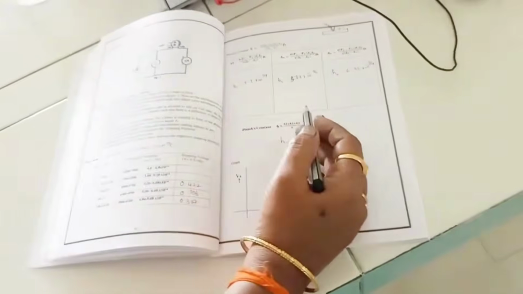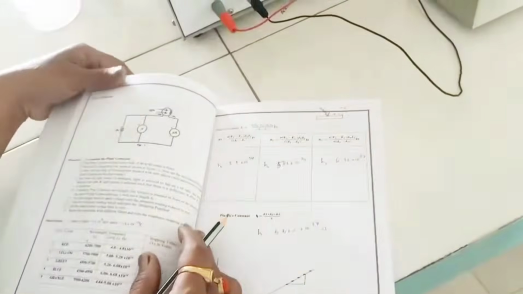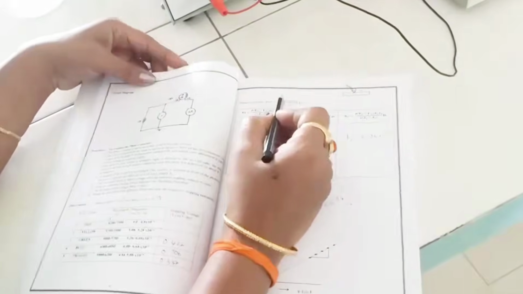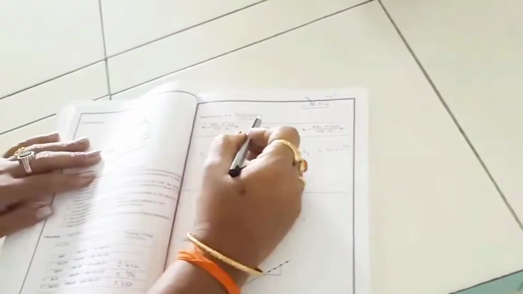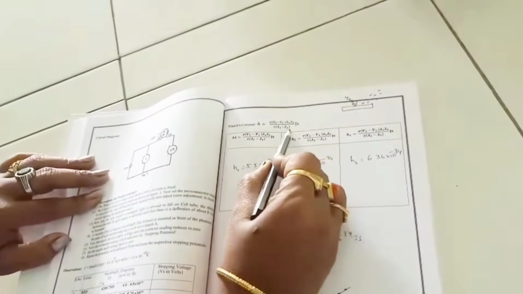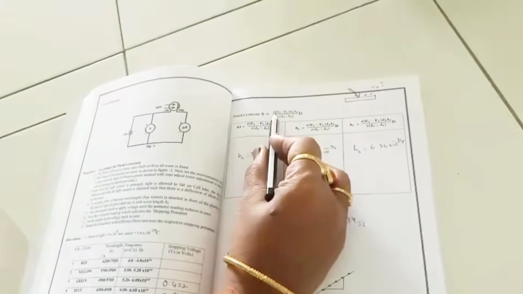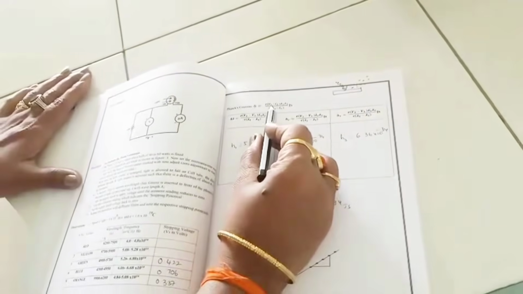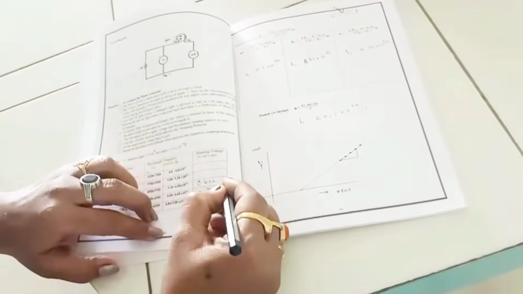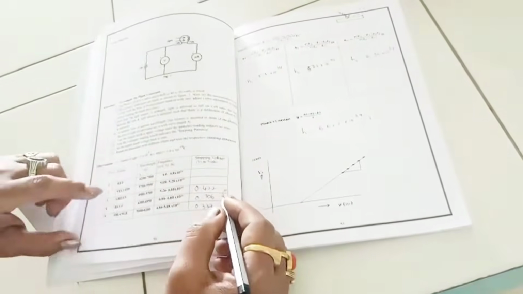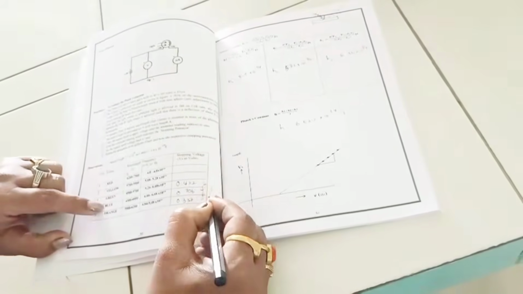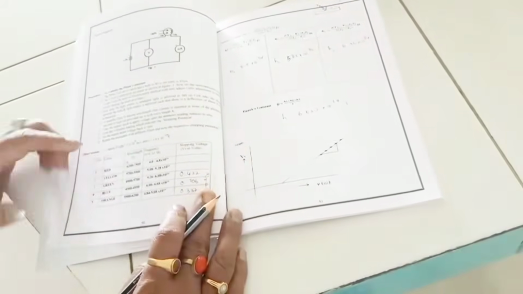You have the formula here to calculate Planck's constant. Planck's constant h is equal to e times (V2 minus V1) times lambda 1 lambda 2, divided by c times (lambda 2 minus lambda 1). What is this e? e is the charge of the electron. V1 and V2 are the two stopping potentials of any two colors. So we need to do this for any two colors at a time. Either I can take green and blue, or blue and orange, or green and orange. This way, for any two colors at a time, we'll do it.